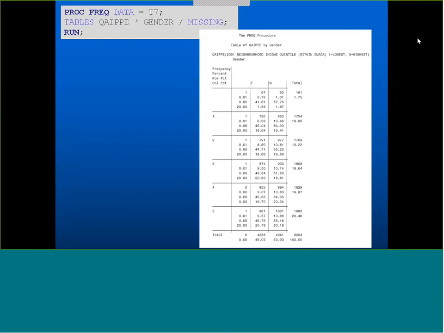So this table is actually quite complicated. You can see that there's a bunch of numbers in here, and we're going to walk through basically what these are. So right now I've just highlighted again where gender is equal to missing, and you'll notice at the bottom of the table it gives you a count of 5, so that's a marginal total. And then it gives you what that distribution is by socioeconomic status.